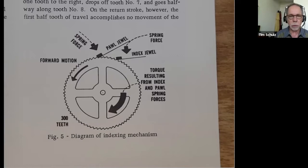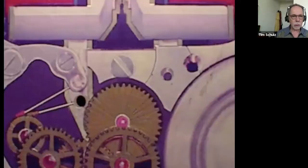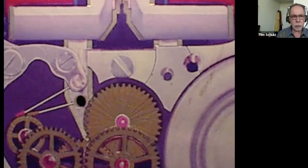The original tuning fork watch that Max Hetzel designed did not have the second pawl that locks the wheel in place, and he had a lot of troubles as a result of that. This drawing shows the tuning fork — bits of the fork itself with a red-tipped wire coming off of it going to the index wheel. The brown-tipped one is attached to the tuning fork and actually moves. The gear train in a tuning fork watch isn't under a whole lot of load, so it can drive through a lot of dirt and worn-out parts quite well.